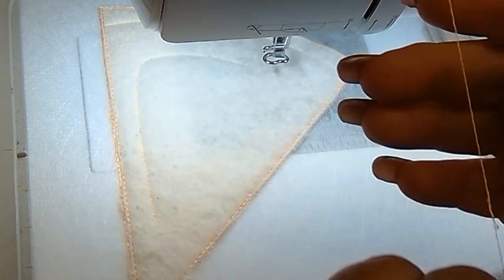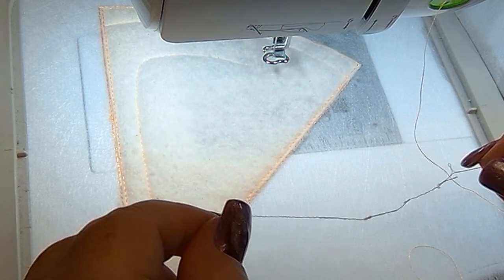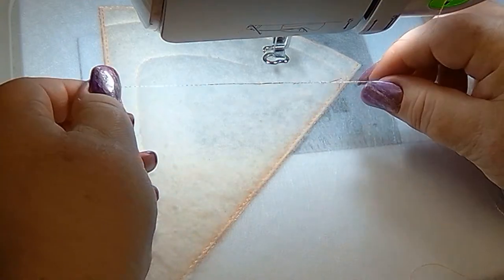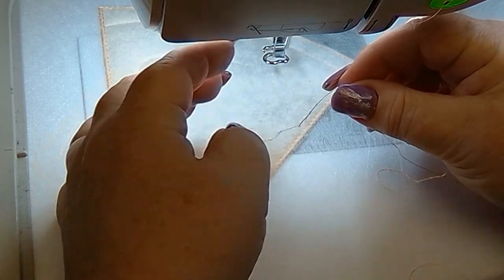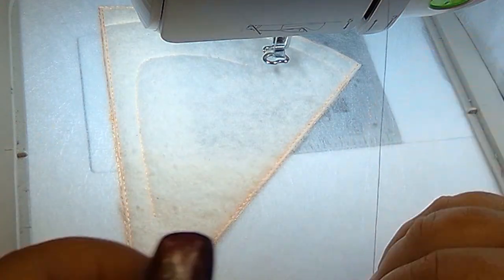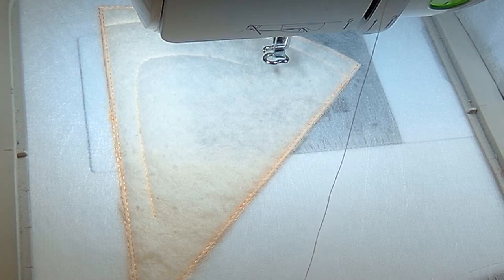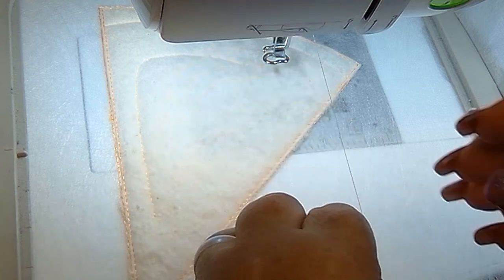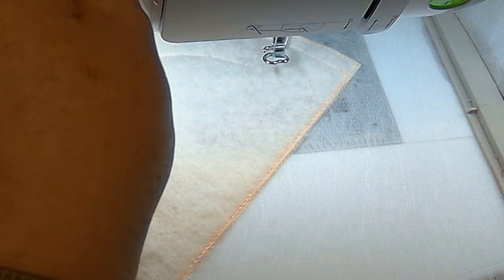Put your foot up and then you're going to pull your thread through so you can see. What camera are we on? The tiny one. That one. So you can see where the thread was shredding, and we want to go past that. You can feel it. It's still shredding there. Just pull a little bit more out. That should be good. If you try to thread it right where the thread-a-pillar was, then you're going to end up with more thread-a-pillars. They multiply.